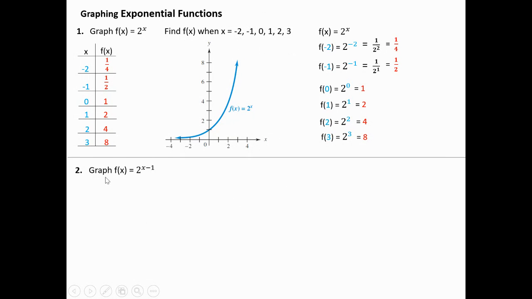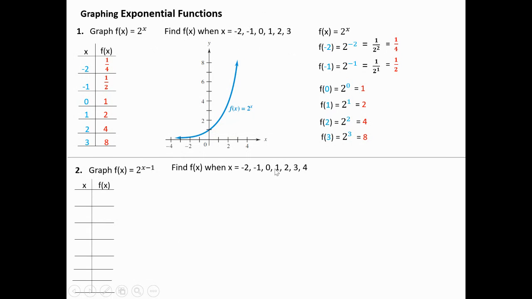Now what happens if we graph f of x equals 2^(x-1)? We can do it by plotting the table. But as we should know from graph transformations, this is like the parent graph. So you have 2^(x-1). This means there's going to be a horizontal shift. So everything is going to shift 1 unit to the right. Okay, but let's say you didn't know that. Then let's actually do the work.